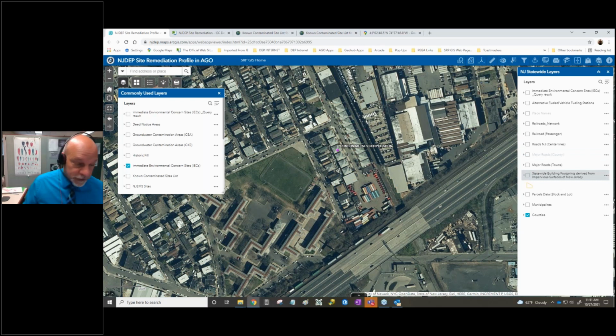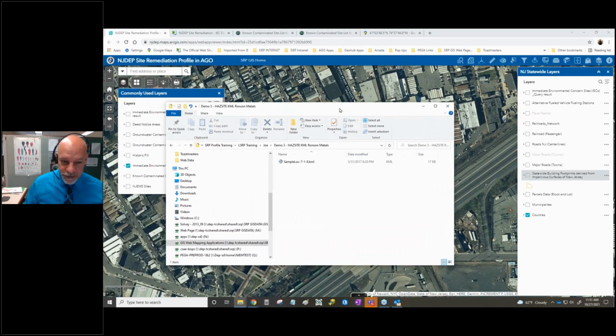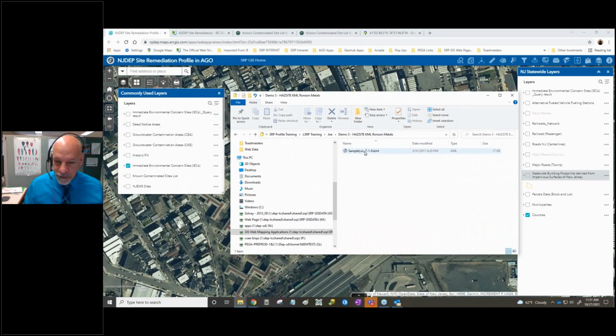So another thing, when you are submitting data to the department, electronic data, HASite data, they may cross your desk and you'll get this KML file that comes back in an email from us, and it's called sample loc, and it tells you what version of the EDSA checker was used. You can actually take this and drag and drop it into the map and see what the sample locations are for the HASite data. Once again, provided that there's not more than 1,000 records, which shouldn't be the case, but for some of your larger sites, it may be an issue.